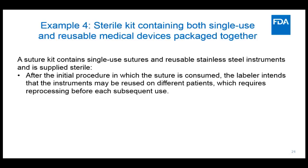Hello. I was wondering what technically is considered a different medical device. For example, a variety package of tampons where you get super and regular packaged together. We're referring to a different model or version of device. In the final UDI rule, there is some discretion given to the labeler to determine what they consider to be under the same set of specifications and what they consider to be a different version or model. The definition in 8013 is that version or model means all devices that have specifications, performance, size, and composition within limits set by the labeler. So basically, it's up to you, the labeler, to decide whether they constitute different versions or models of the device.